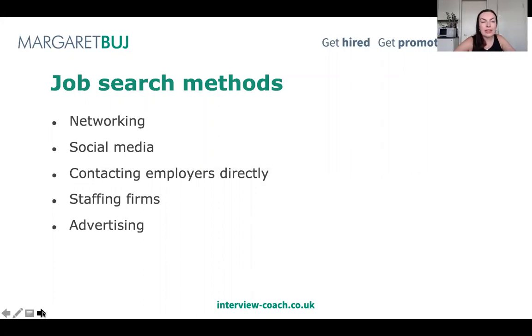And advertising, again, I'm not sure actually what percentage. I think maybe 20% advertising and staffing firms. A lot of firms will advertise on LinkedIn, or even if they're not on LinkedIn, they will be on Indeed and Glassdoor. Because from my experience, a lot of the applicant tracking systems through which you submit your application will automatically post the job on Indeed and Glassdoor.